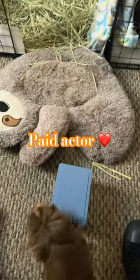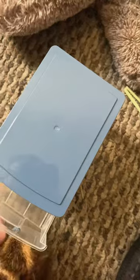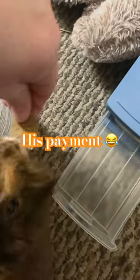Guinea pig restock day. We went and got these at Petco. So if you guys haven't seen these, they supposedly help with joint pains in your guinea pigs. I'll show you all the ingredients at the end so that you can know what exactly is supposed to help with what.